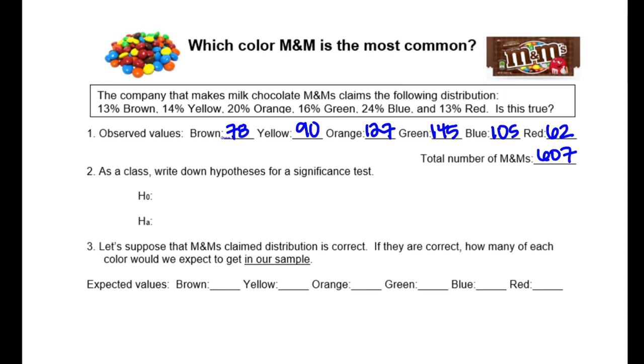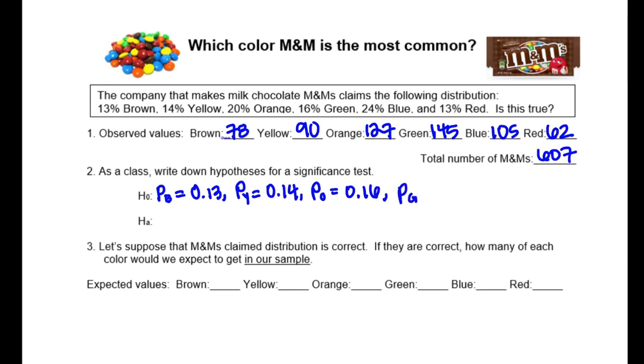Now, for the H0 and Ha, what we're doing is we're still doing significance tests, but this is a different kind because, if you look at this little box, we have 1, 2, 3, 4, 5, 6 different proportions. We've only ever done 2. So we've done a 1 proportion z-test and a 2 proportion z-test, but now we have 6. So what I'm going to do is list them all out. P of B for brown equals 0.13. We want them to be decimals. P of Y for yellow is 0.14. P of O for orange is 0.16.